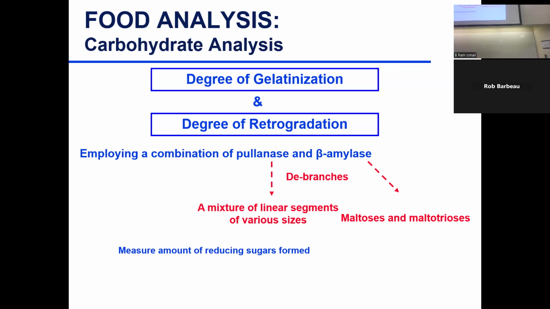If I have more reducing sugars, does that mean the starch is retrogradated or gelatinized? Because these two enzymes only act on gelatinized starch. They won't function with retrogradated. So the more retrogradated starch you have in your sample, the less reducing sugar you're going to get. The more gelatinized starch you have in your sample, the more you're going to generate maltose and maltotriose. So opposite results of your reducing assay for retrogradated versus gelatinized.